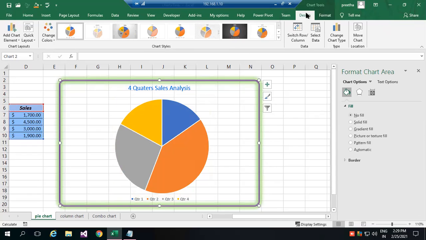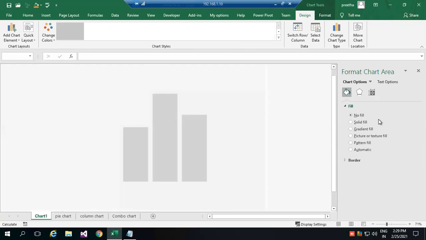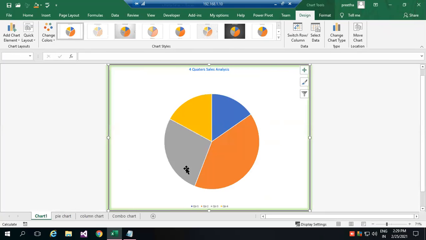Now in this, I can move this chart to a chart sheet. You can see this is placed as an object in the current sheet, or you can move it to the chart sheet. So now you can see this is called a chart sheet.